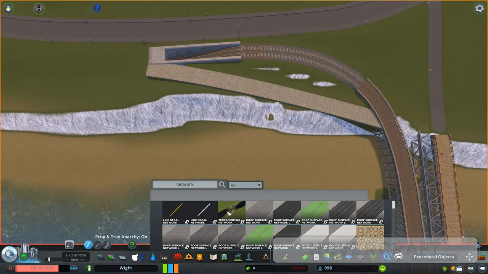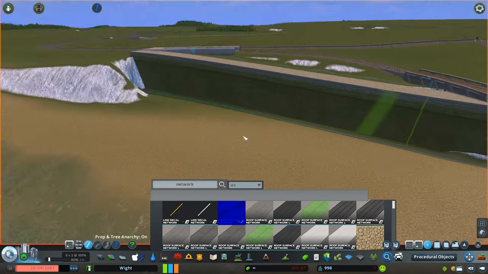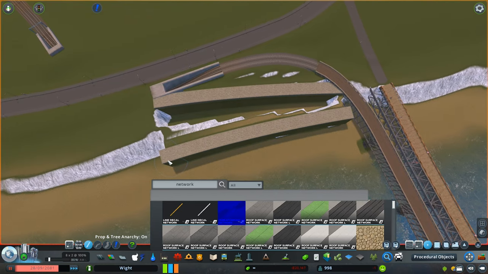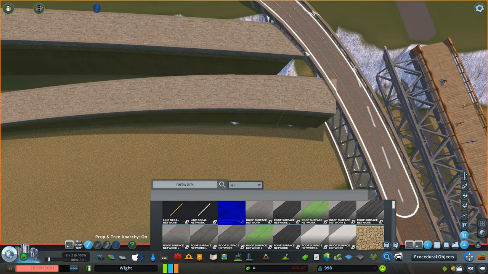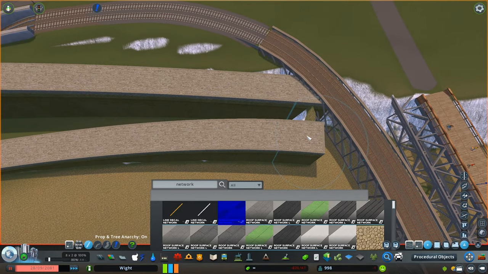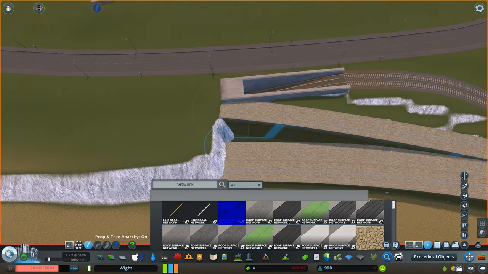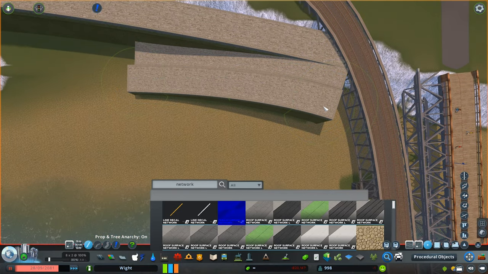So the hovercraft itself takes you directly to the shore at Southsea or Ryde in just 10 minutes. So it's one of the fastest routes possible to get onto the island. And it is a very unique and amazing looking area as well. And I mean, just the look of hovercrafts themselves in Cities Skylines fascinates me. So I really, really wanted to get this down. And that's what we're going to do today.